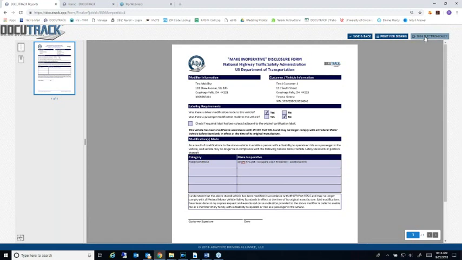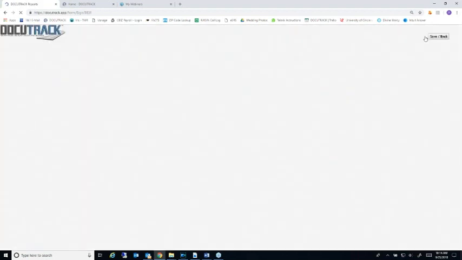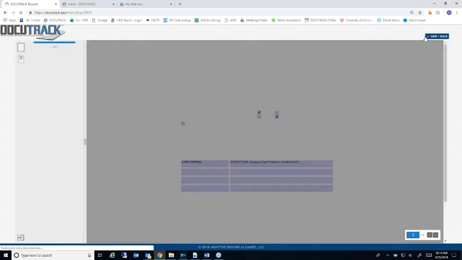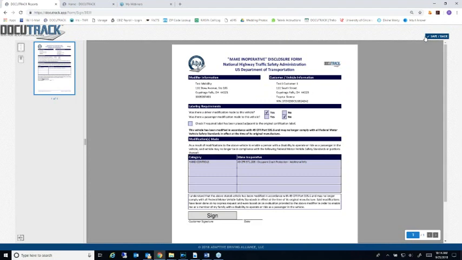Each of your locations have received a Topaz signature pad, and that signature pad is used for this signing. If you need additional ones, talk to your IT and they could get you some additional ones. But this plugs into a PC. This is not tablet based. This is all PC based at this point. But that Topaz signature pad will plug into your PC, and you would use that to do the electronic signing.